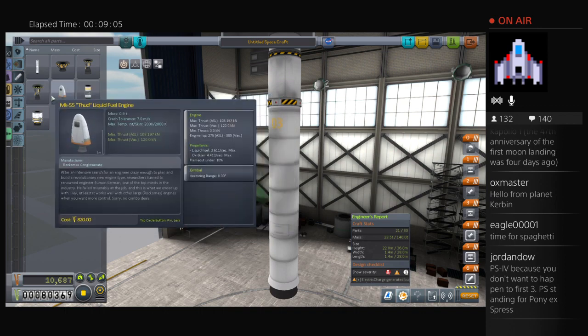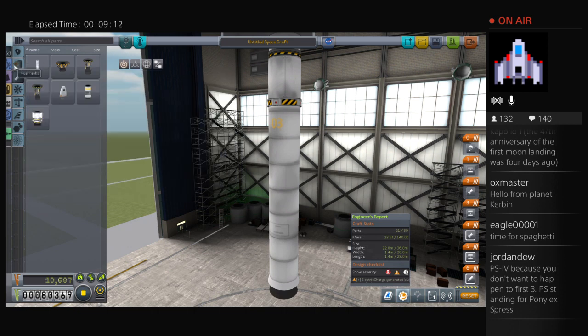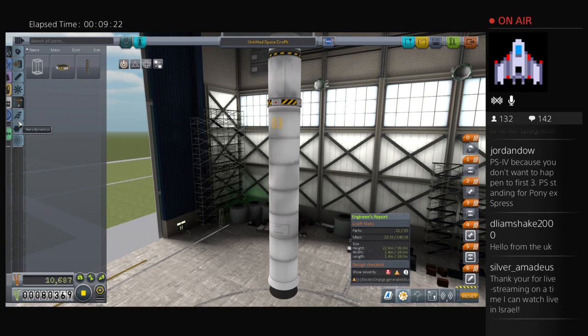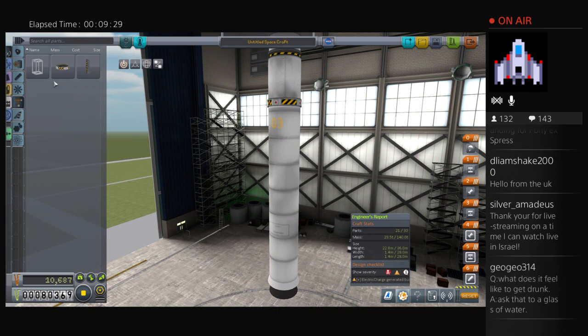Okay, so 23 tons, that's fine. Height is 22 meters, so we could do a few things here. Okay, so what I'm going to do, actually, is I'm going to put... Do I even need stability control for this? I'm not sure. I think I can get away without stability control.